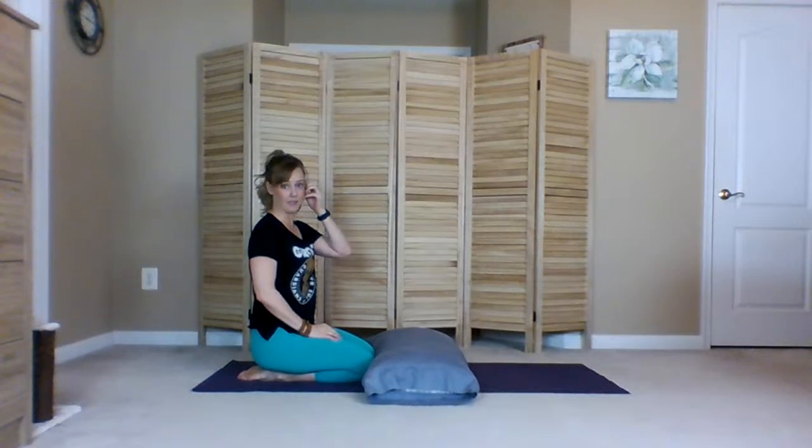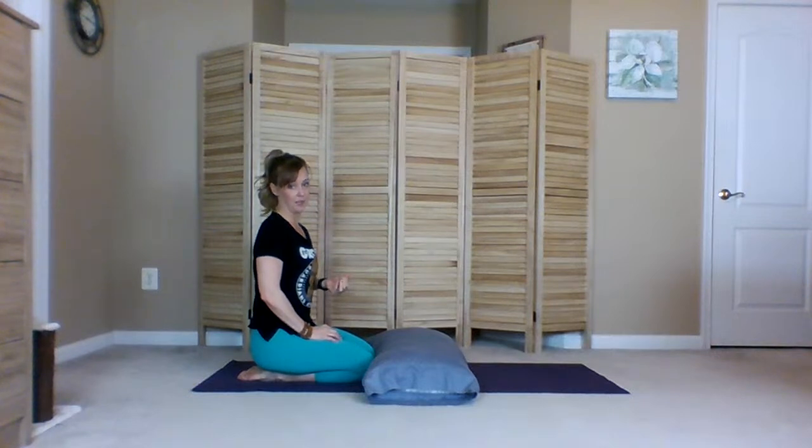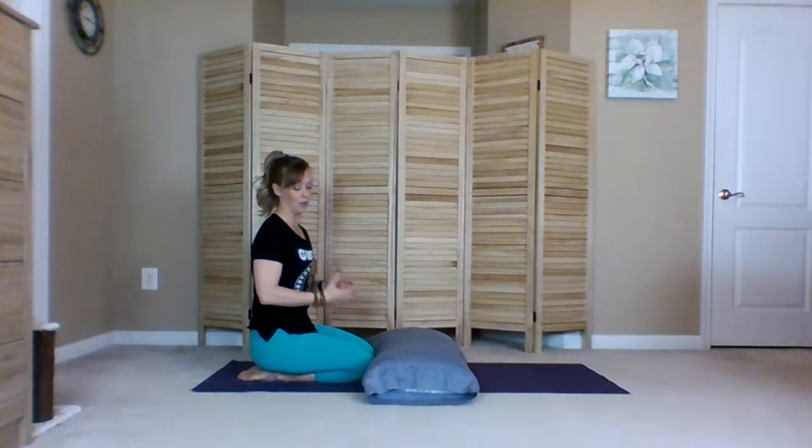And this is going to be fun stuff. You ready? So we're going to go into a little bit of a back bend exercise. And if a back bend isn't in your practice, you're going to stay with the bridging work. So I'm going to start with the bridging work. And then as we move into the back bend, if it's not for you, you just stick with the bridging, okay? Because I'm not there to spot you. I'm not there to help you. So just honor your own body where it's at today.